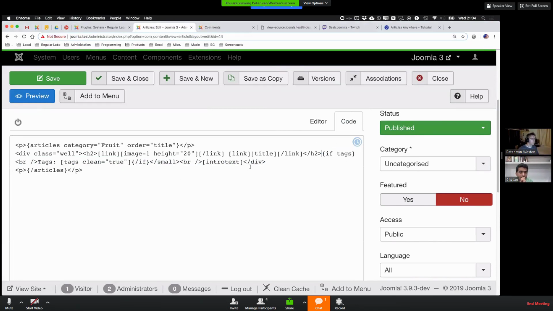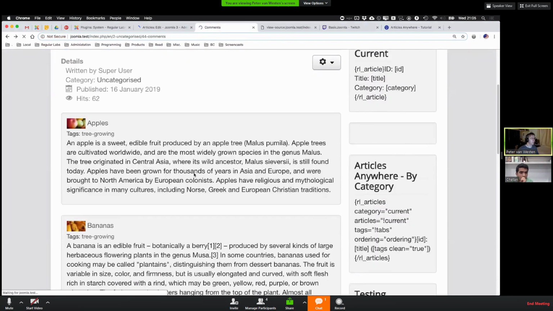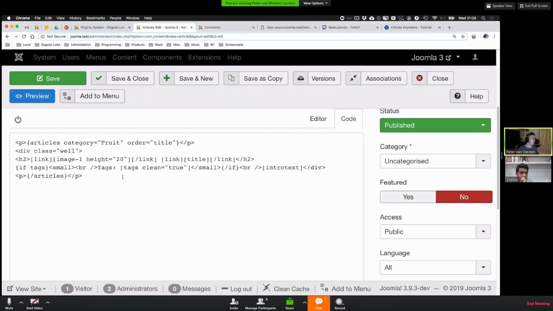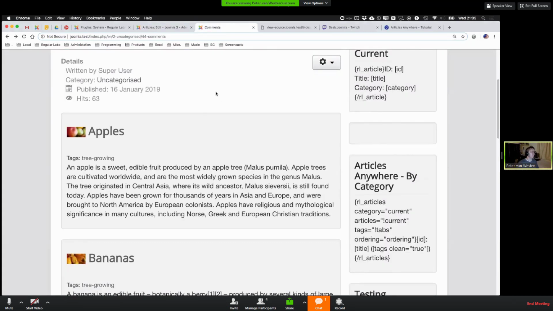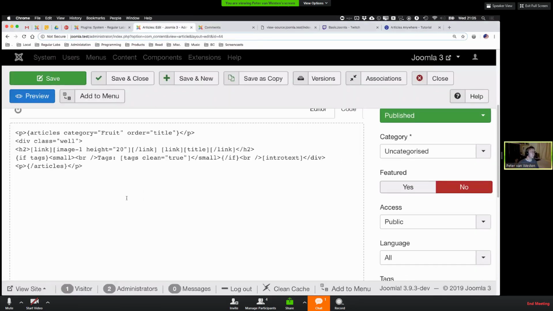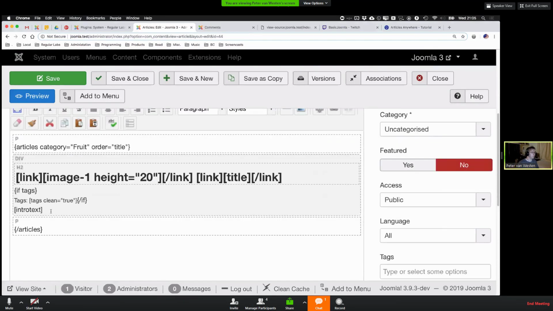Now, can you limit the number of results so you only show so many results on one page and then it has a pagination? Pagination, no. You can limit it. The problem with pagination is that that would change the URL. So no, pagination is not possible, but you can do pretty much anything else.